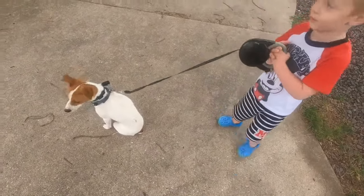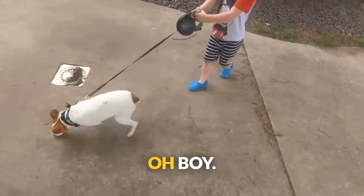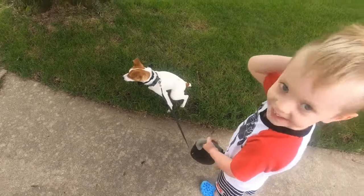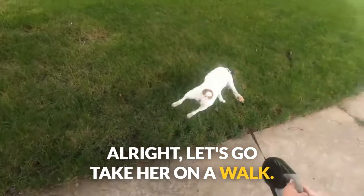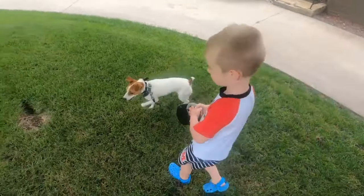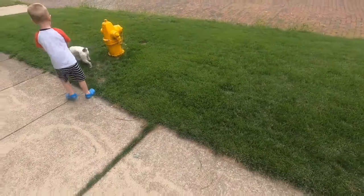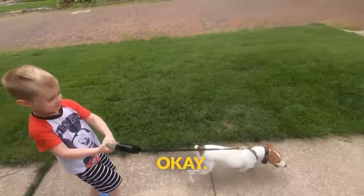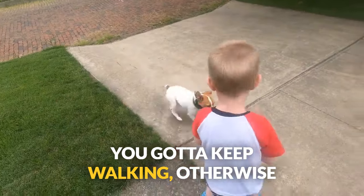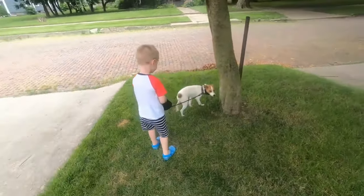All right, you ready? Yeah, let's go. We're going this way. Come on. You guys can go in front of me. Oh boy. Luna's a girl, bub. All right, let's go take her on a walk. Make sure you hold her with 2 hands, okay? Tight? Yep, hold her tight with 2 hands. Oh, she's pulling you. Tell her not to pull you. Just keep going. You gotta keep walking, otherwise she'll stop. This way.